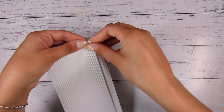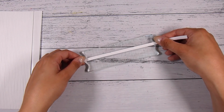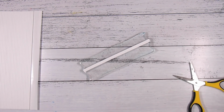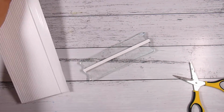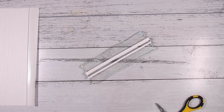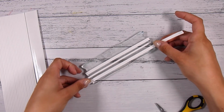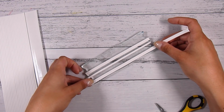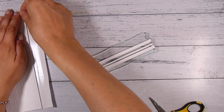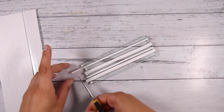Now this time around, I'm going to be taking 2 of the strips, and they kind of stay together. I have got a slightly longer acrylic block here, and I keep all those little spare bits because I can pop those on the backs of cards, pop up sentiment strips and things. Then I'm going to take a single strip here for this one, and I'm just going to create a little pattern, no rhyme or reason, just whatever I felt like. I've got 2 again this time, and I'm trying not to space them evenly. I'm trying to make sure there is different spaces between them. It kind of goes 1, 2, 1, 2, and then just making sure that it looks as random as I can pretty much get it.